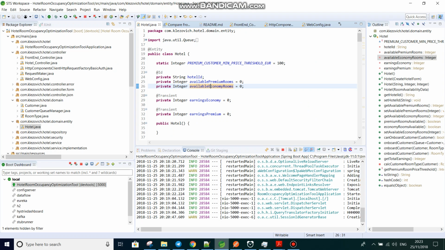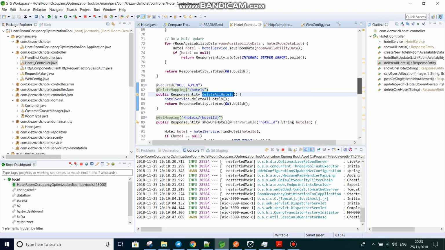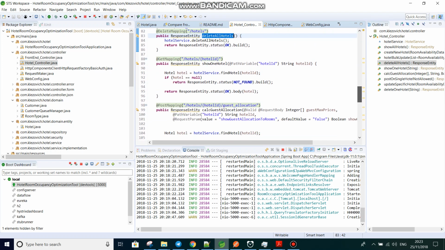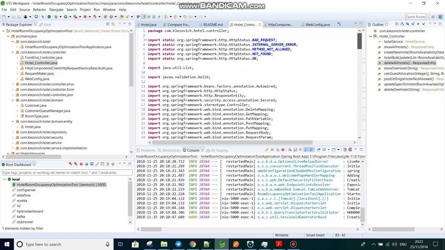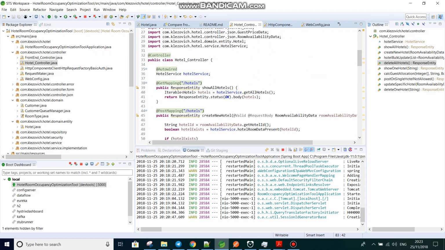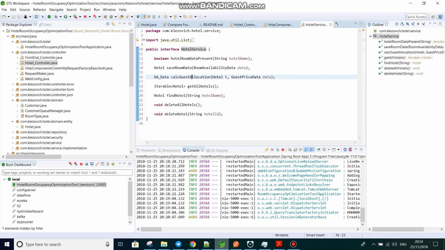Basically, what happens on the back end is the following. The hotel controller basically processes requests, then it uses hotel service actually to do all of the operation it needs. So calculate guest allocation, save room data, get all hotels, and so on.